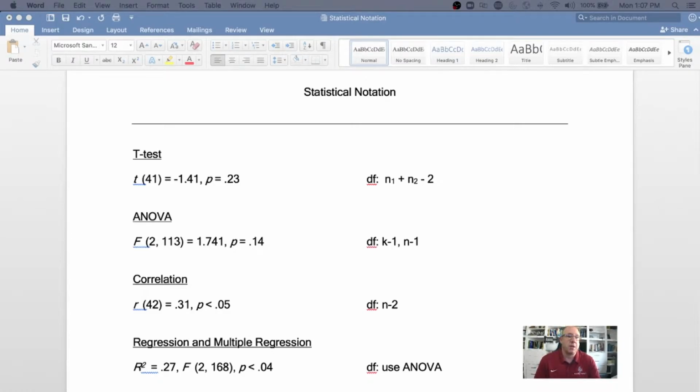So you'll find in your APA manual that there's a section on tables and a section on various ways to represent statistics in text. And a couple books I want to show you that are worth getting, certainly if you're doing a quantitative dissertation, are these by APA.